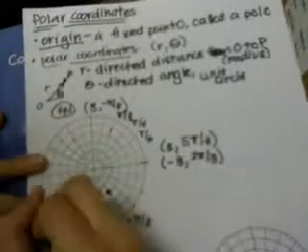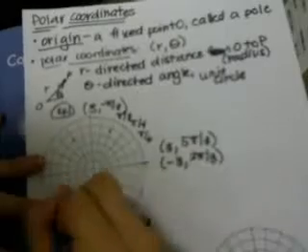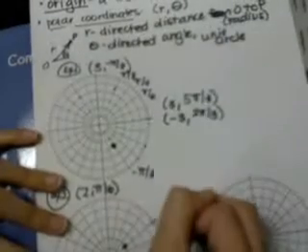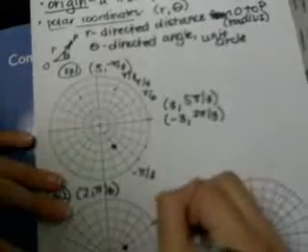Okay, example number 2 is 2 and pi over 6. So if we label pi over 6, that would be right here. 2 out would be right here. That's our dot. And if we wanted to label that again to get 2 different points, we would maybe go around 360 degrees, or 2 pi if we were talking about radians, and do 2, and then pi over 6 plus 2 pi would be 13 pi over 6. And if we wanted to do one that was negative, we could do negative 2 and go around by pi. So this would be 6 pi over 6, 7 pi over 6. And negative 2 would get me back to this point here.